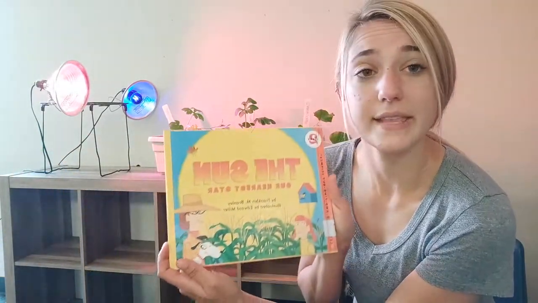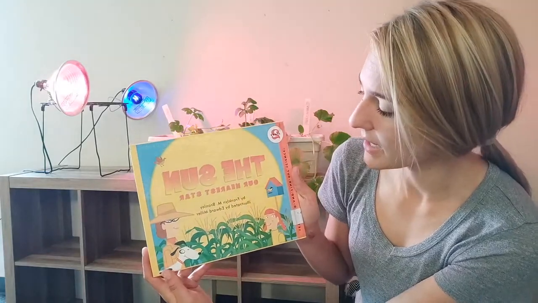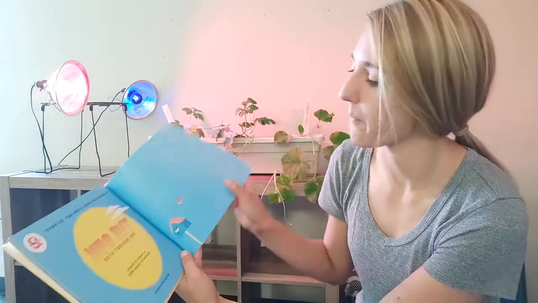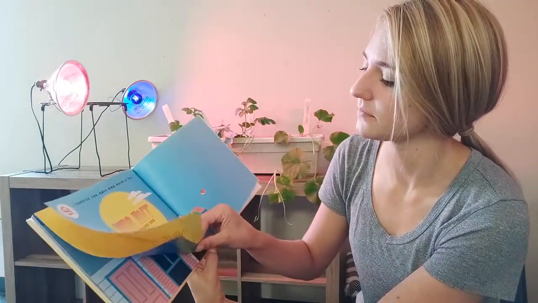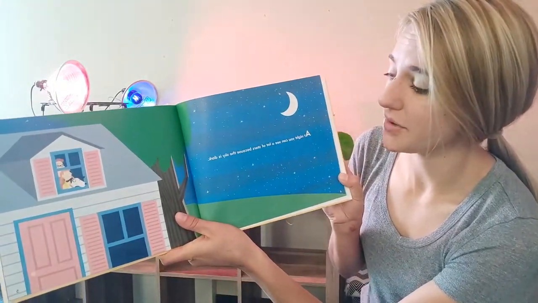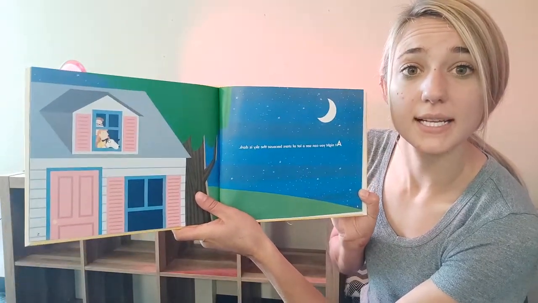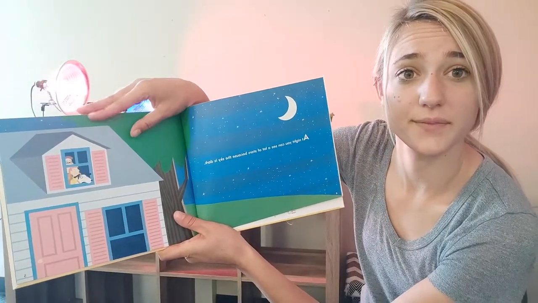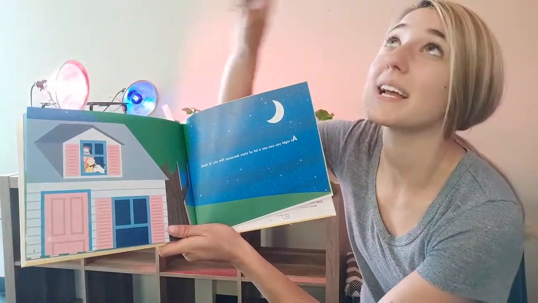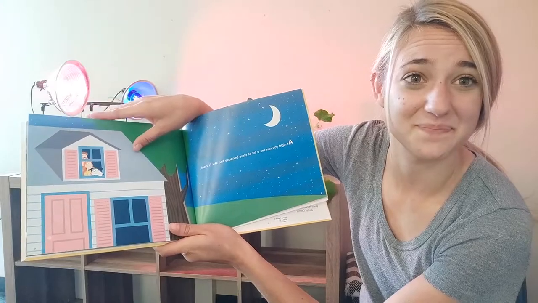Alrighty, we are going to read a book to learn a little bit more about the sun. And this book is called The Sun by Franklin M. Branley. The sun is our near star. At night, you can see a lot of stars because the sky is dark. Have any of you guys gone stargazing before? Or looked at the stars? Do you like to make shapes in the stars? I do.